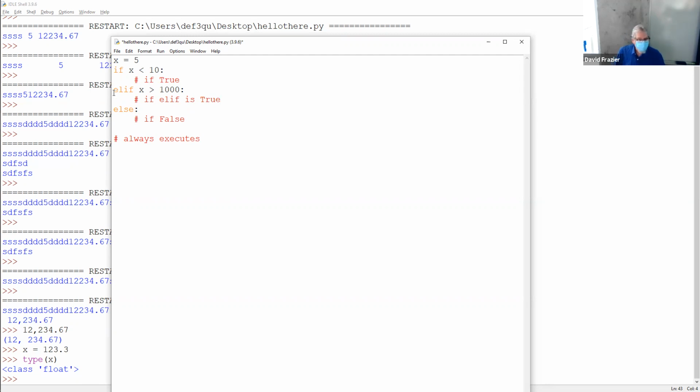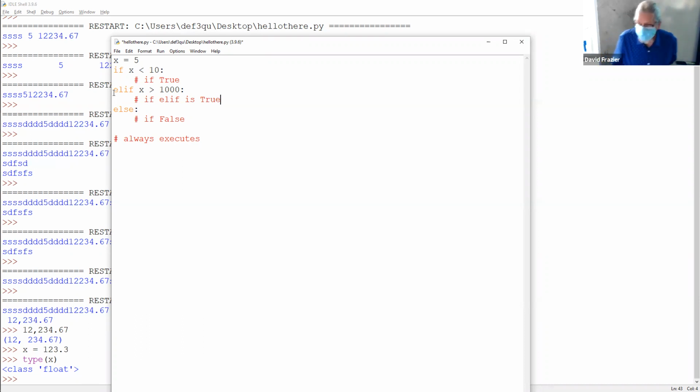Remember when we compare strings, strings are weird. Strings are based on their ASCII values. So you can more or less do it alphabetically, but remember that capital letters and small letters don't play well together. All of the capital letters have smaller numbers than all of the small letters.